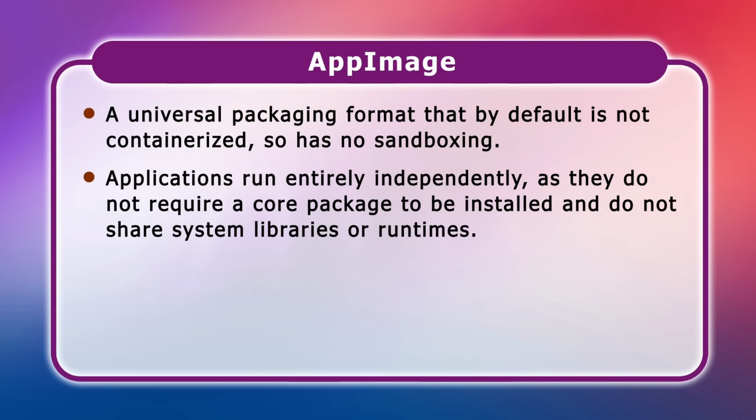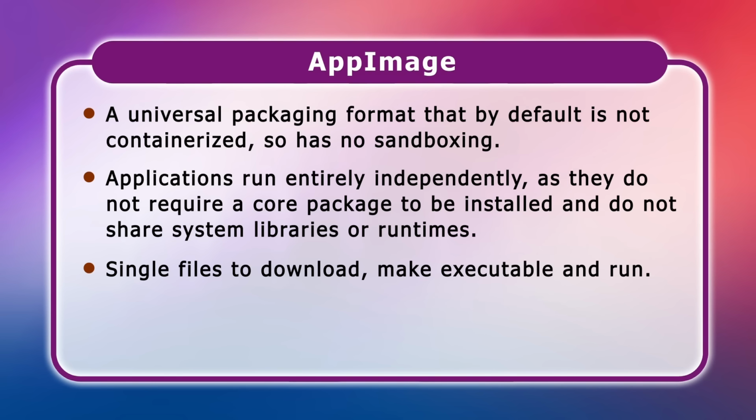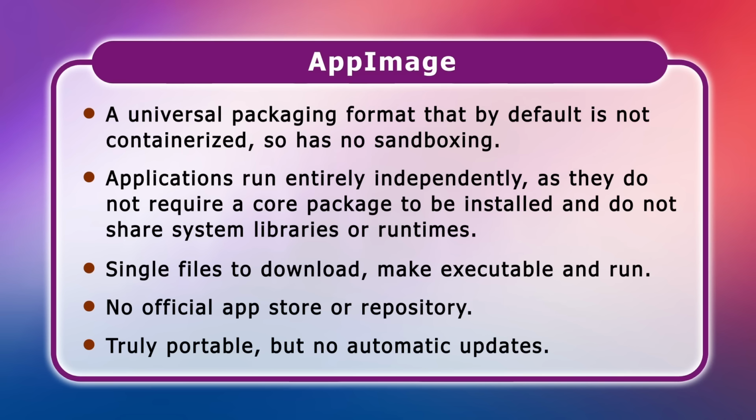Rather, app images are single files that you can download, make executable, and run, with no package manager or installation process being required. As a consequence, there is no official app store or repository, with a lot of app images being downloaded directly from application websites or GitHub. A key advantage of app images is true portability. However, they're not automatically updated, with the user having to manually download a new version of the package.